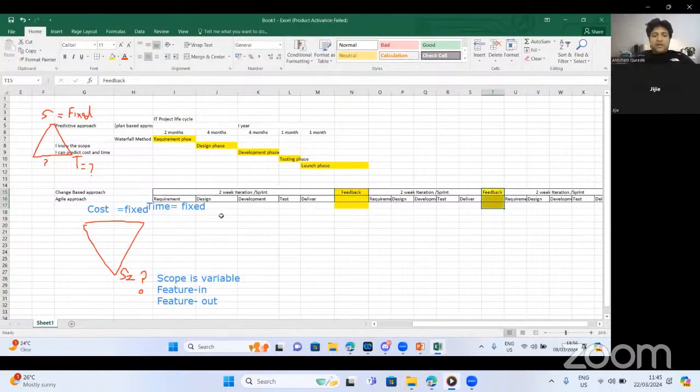This feedback loop is very important because we ask the client to give us some requirements. Based on that, we designed, we developed, we tested, we delivered. Then we ask for the feedback. Okay. And meanwhile, the client was free to innovate, like he was free to think about the next feature. After 2 weeks, he came, he reviewed our work, and then he gave us feedback.